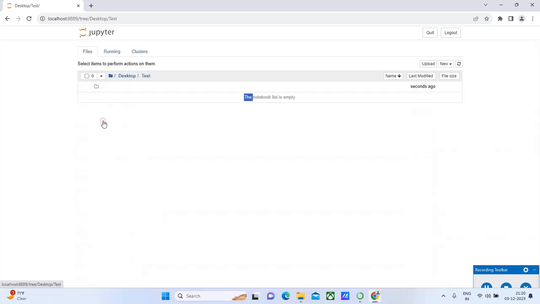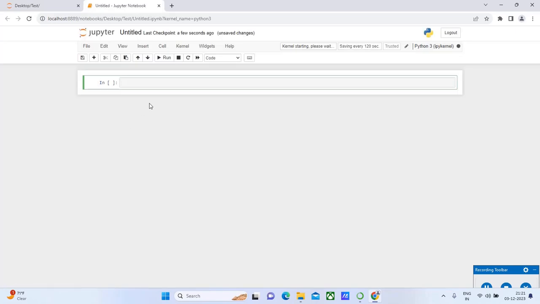We click on test. So we come inside the test subfolder of the desktop folder, and at this place we can again click new to open the Jupyter Notebook prompt. So we click on Python 3. It will open the Jupyter Notebook prompt. This is our Jupyter Notebook prompt.